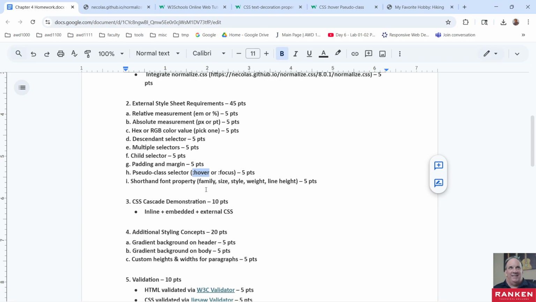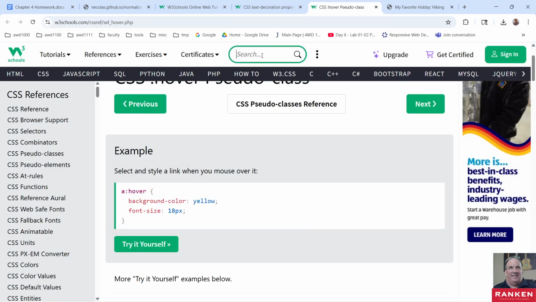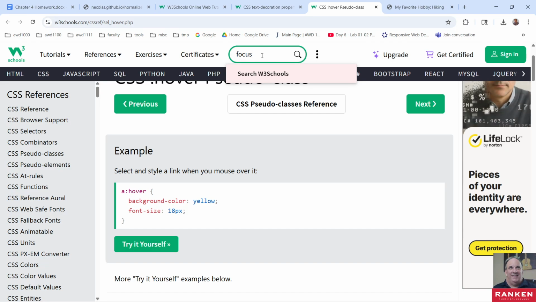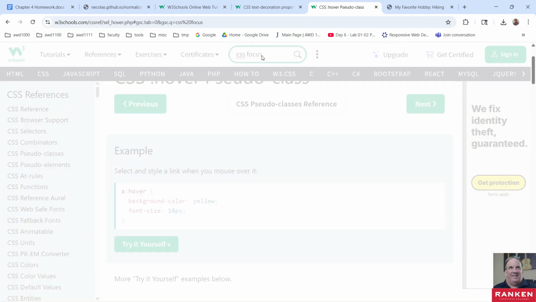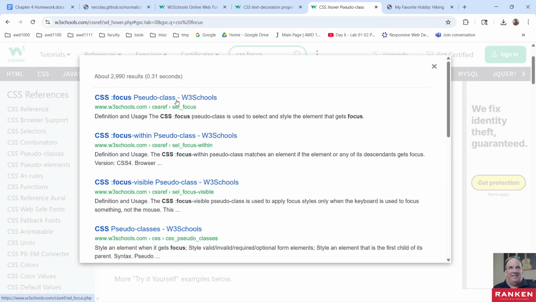Then what else do we have? Oh, focus. Okay, let's go look at focus. Let's do the same thing we did here. Let's search for focus. It might actually be good to put CSS in here. Focus can be used for different things, and that might make it easier. Okay.